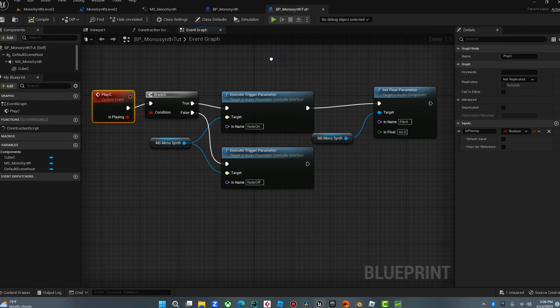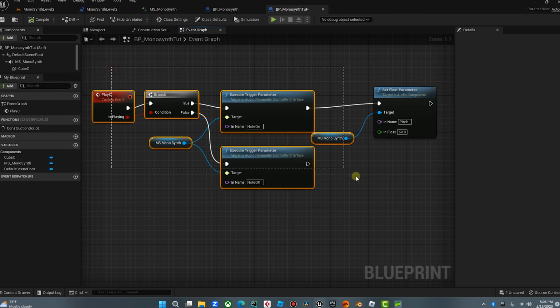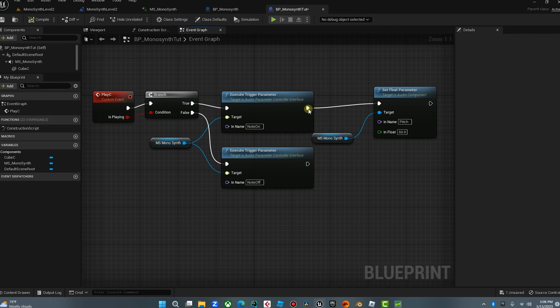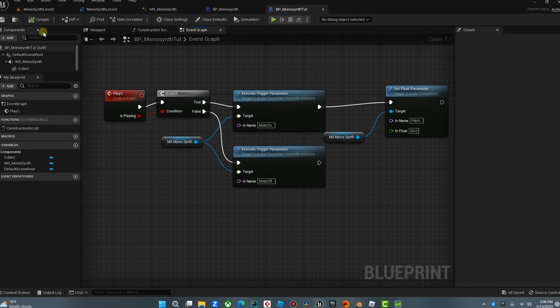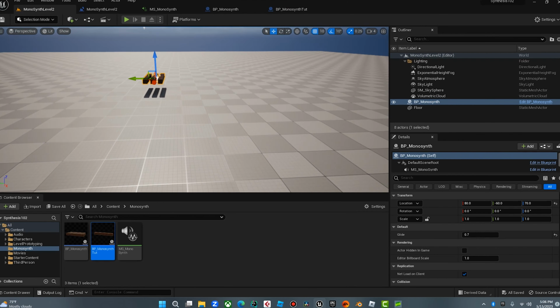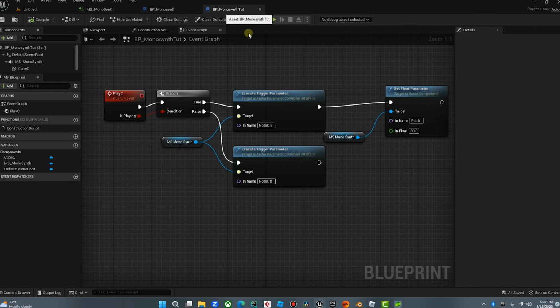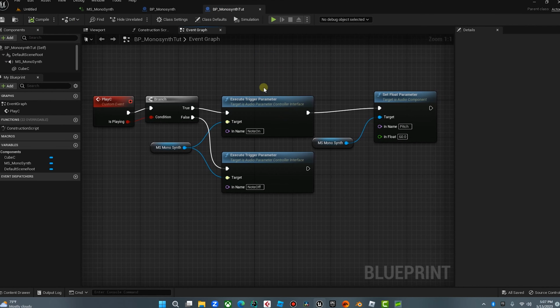Now what we need to do is bring this into the blueprint level, the event level, and create a key input that triggers this play event. The other thing we can do if we want to get a little bit fancy is animate it. Right now this doesn't do anything, but we'll animate it in a second just to give us some visual feedback. Now we're going to go to our game, go to our level. So we've got our blueprint class set up and we've started building it.